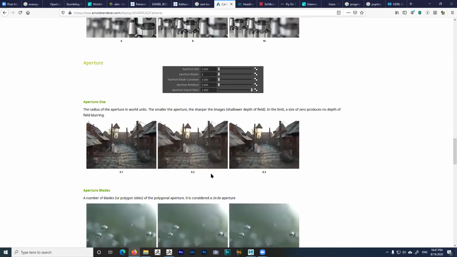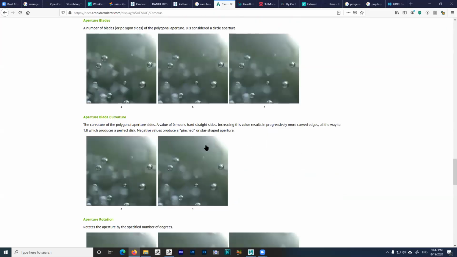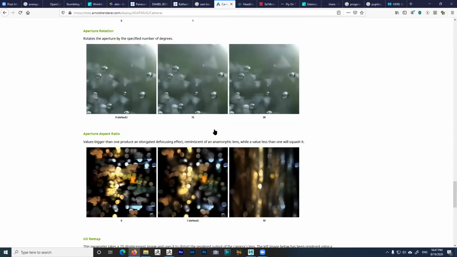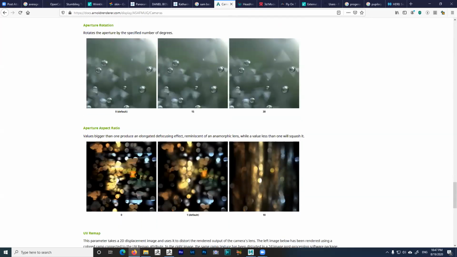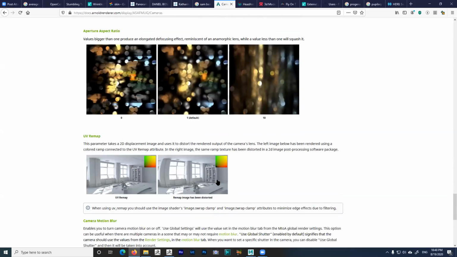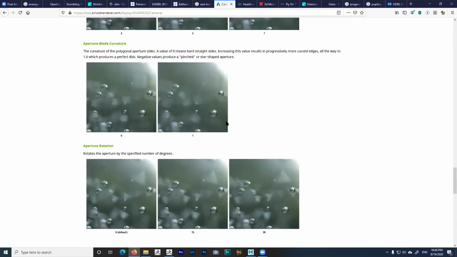Here they talk about the depth of field. That's 0.1, 0.2, 0.3. There is also the number of blades, the polygon side. So you're going to get the defocus shaped by the number you set, like 3, 5, and 7 points. They have the curvature of the blade as well. This is all simulating a natural camera lens, right? This one here I normally use the default. I don't like this distortion for the depth of field. You can use normal maps as well to create distortions, for example a fisheye kind of distortion. So it's all explained in here.